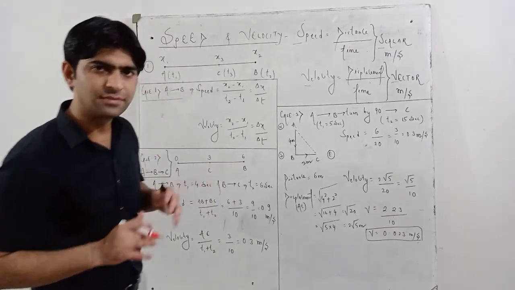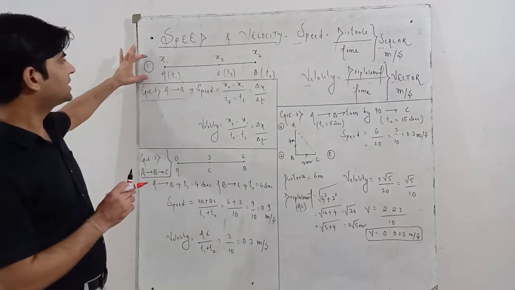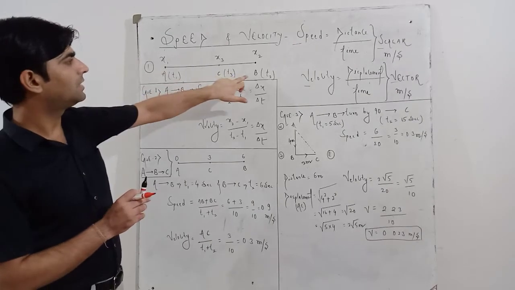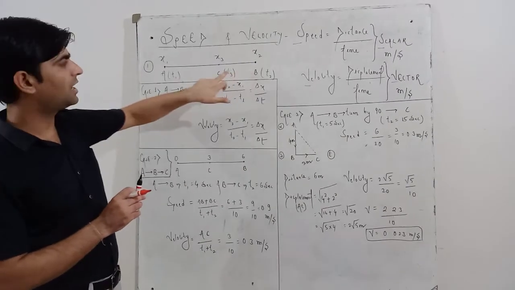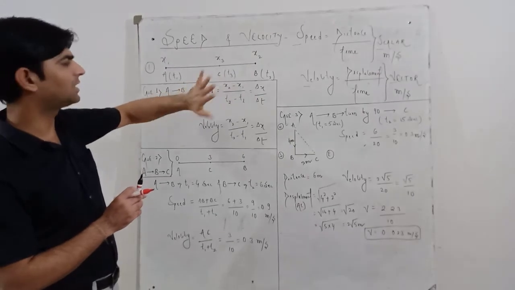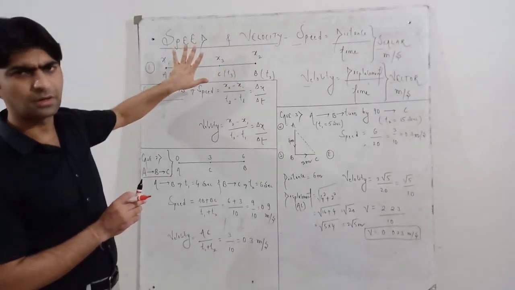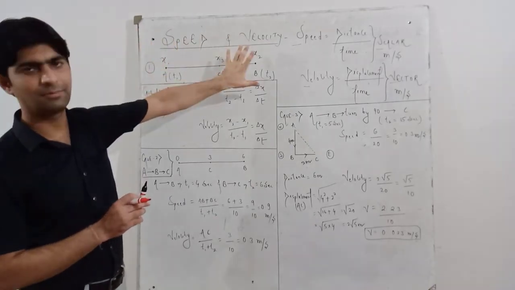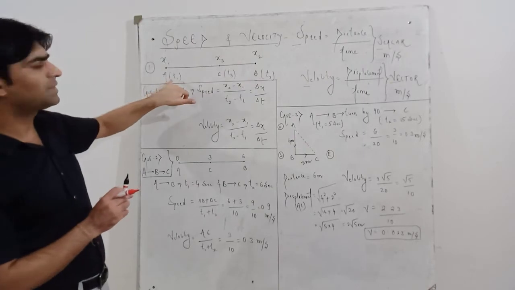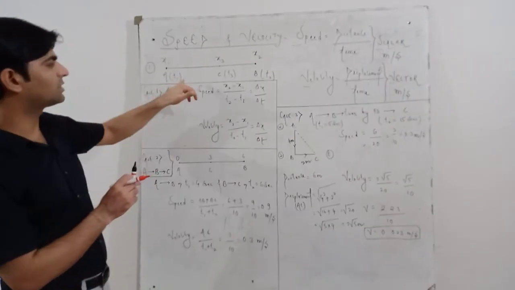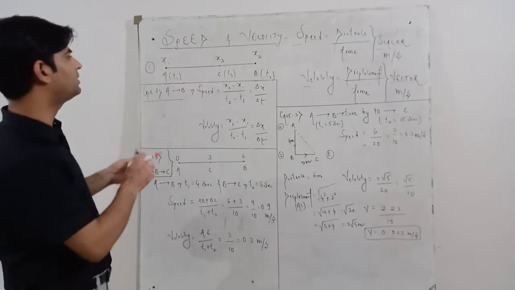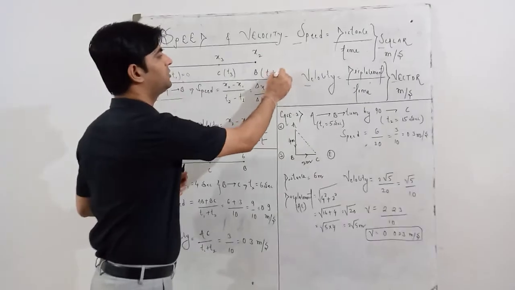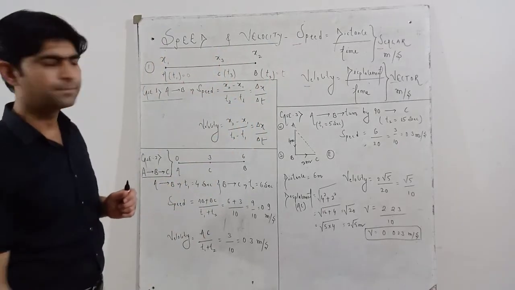Okay, so let us discuss the first case. In first case, the body initially is at point A and it reaches to point B. Although I have marked point C also, but there is nothing to do with point C in case 1. We just need to focus on point A, initial point, point B, final point. Suppose we have started at T1 is equals to 0, simply I have written T1. You may write here T1 is equals to 0 and T2 is equals to T.